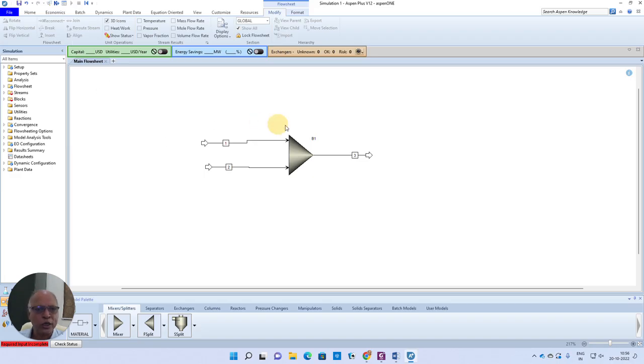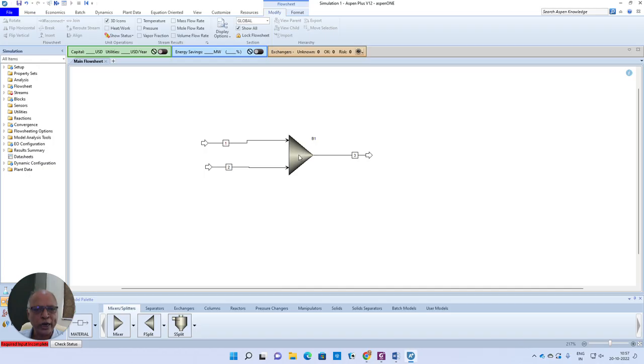Remember, this model is going to work in rating mode. You know, for a rating problem, things must be specified along with operating conditions and equipment parameters. The operating conditions and equipment parameters are likely to change from one unit to another unit. So accordingly, you need to address. Given this information, you will be calculating the output.